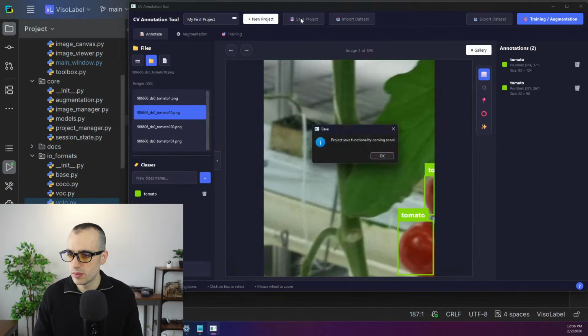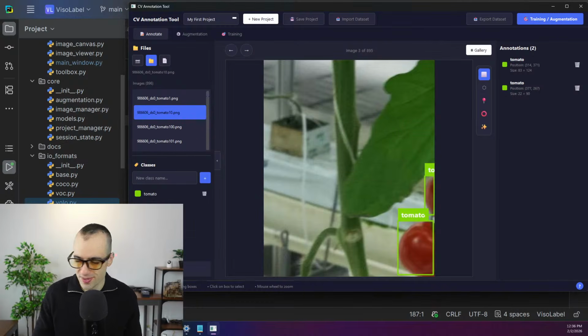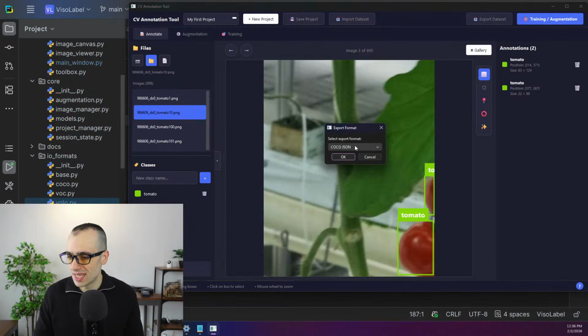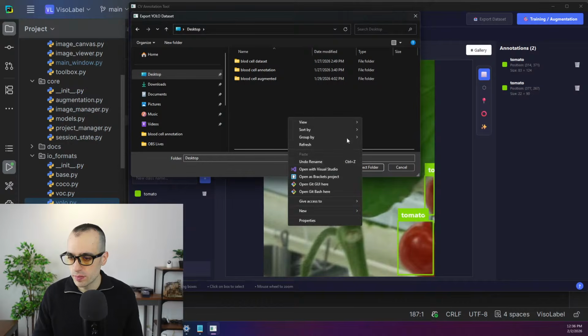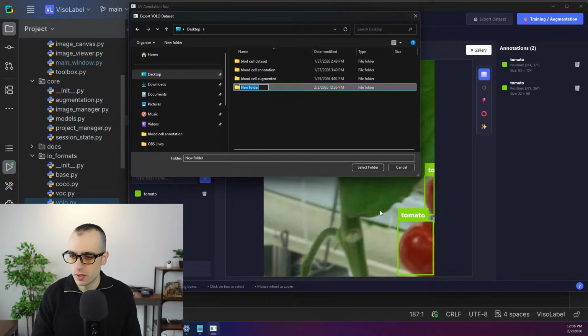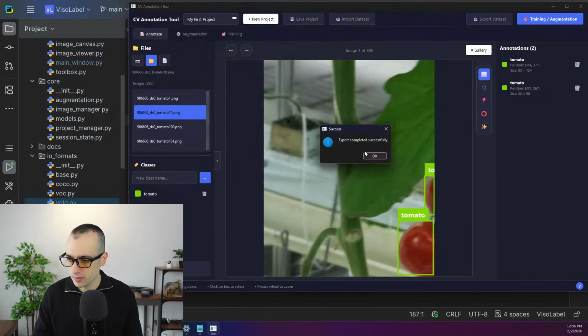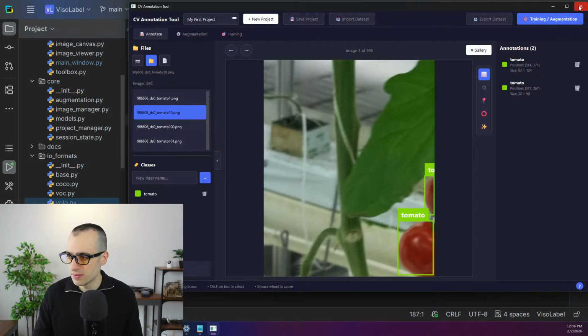Let's now save the project. Save functionality coming soon, of course. Export dataset. We export this into YOLO format. Let's say on the desktop, create a new folder, tomato label. Let's select the folder. Export completed successfully.